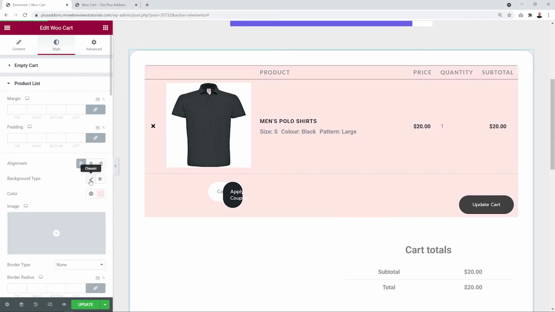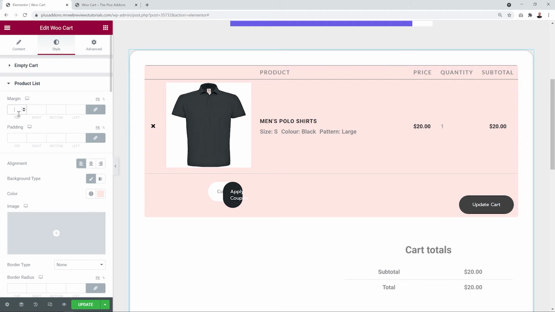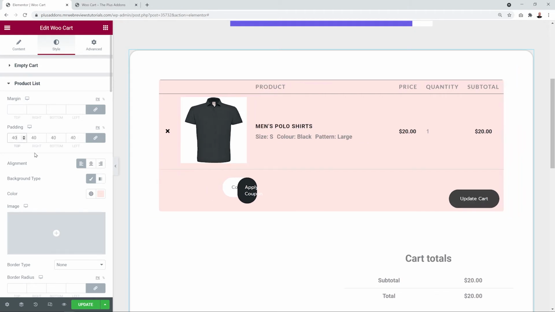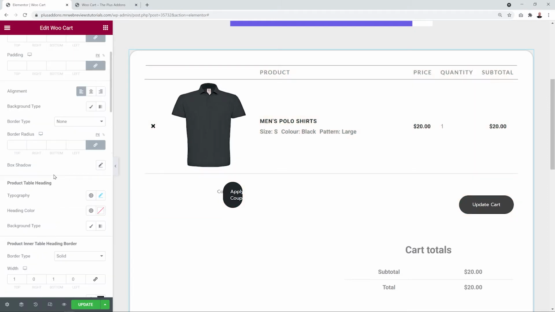So if I add a background color, as you can see now, all that section is our product list. So again, here you can add a background color like we just did, and then you can add a border and change the border radius as well. So the usual settings, and you can add a bit of padding as well if you wanted things to be squeezed in a little bit. So let's just remove this color for now, and let's go to the next step.